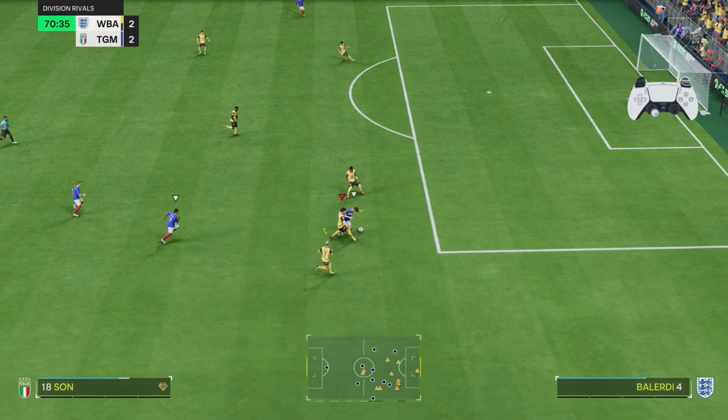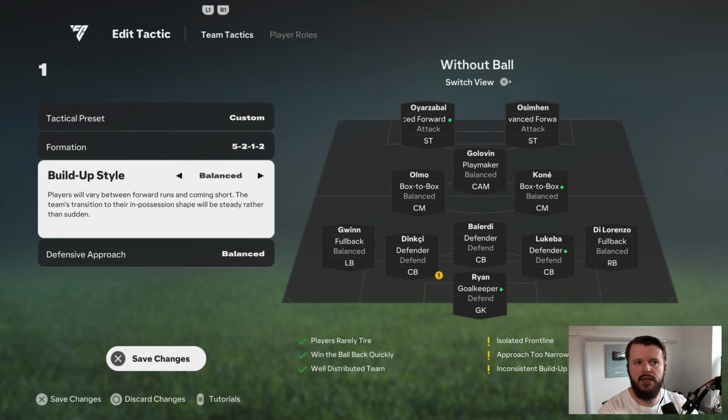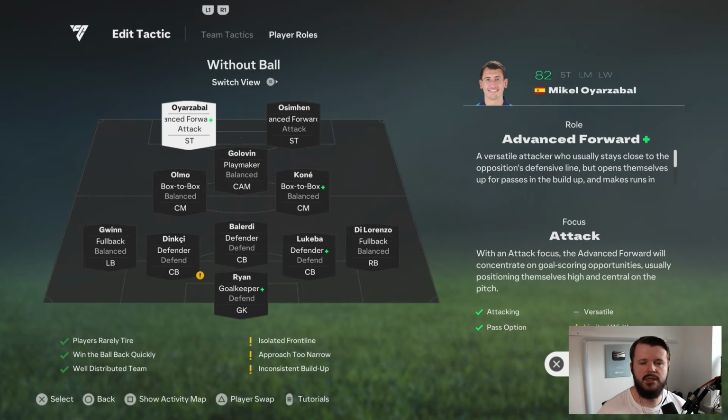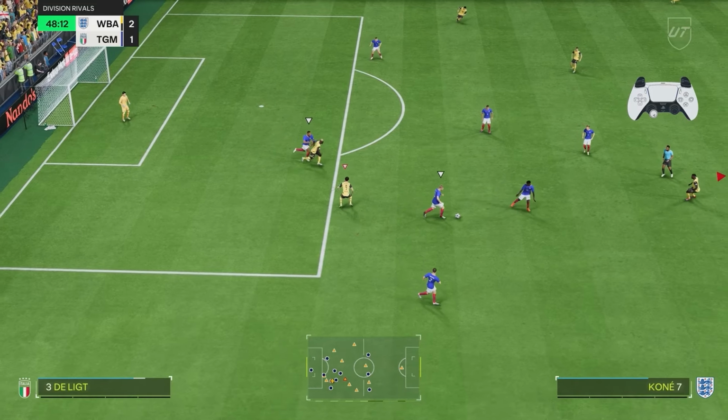So that's essentially what we have here in team tactics. It's very, very simple. It's very bare bones. There's really not that much to it. That is what it is. Well, how does it then play an impact? How do we get more out of it? And that's where player roles comes in. And this is the whole FCIQ thing that EA brought in this year.